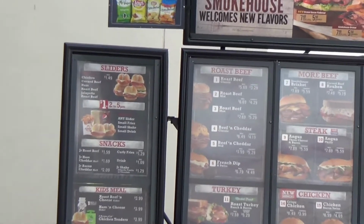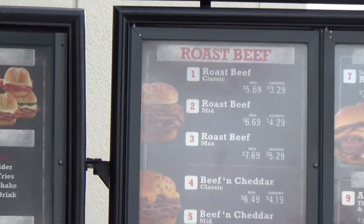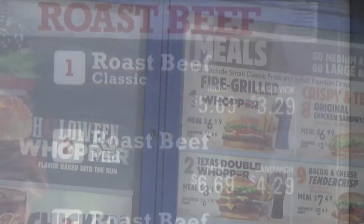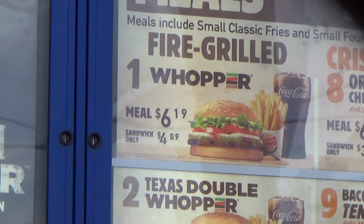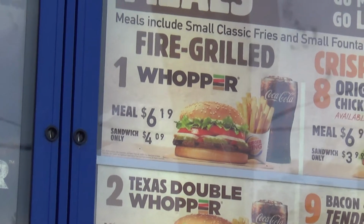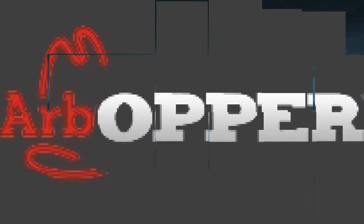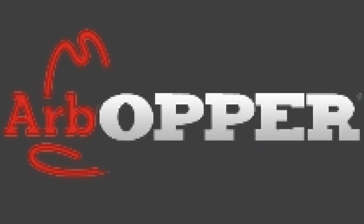Let's go ahead and combine the roast beef sandwich, a classic burger from Arby's here in America, with that Whopper from Burger King. I love both these burgers, and this should create a very unique taste. And I'm going to go ahead and think of this. Let's go ahead and call this the ARB-OPPER. Now, this sounds like a good burger. We'll take a look at it next.